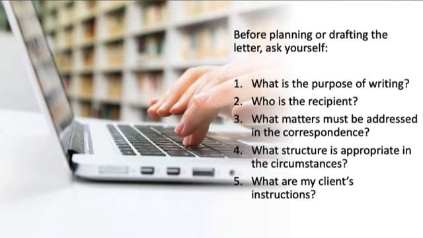The fifth question focuses on letters to third parties and your opponent. You must always consider your client's instructions when drafting those letters. Failure to comply with your client's instructions may give rise to a complaint or have negative practical consequences for your client's case. So why is it important to consider the purpose, audience, and context when drafting any letter?